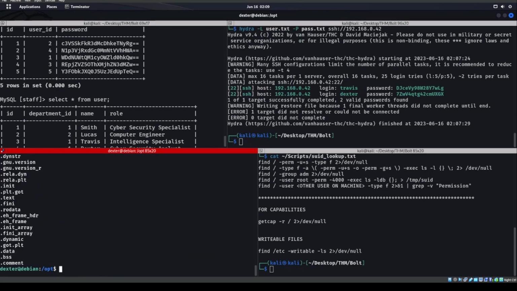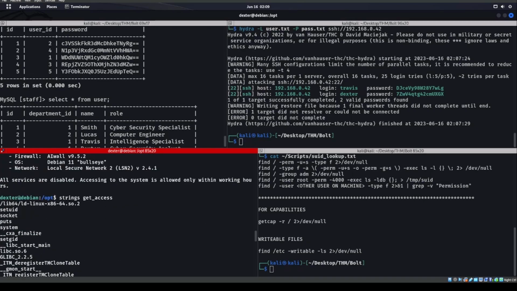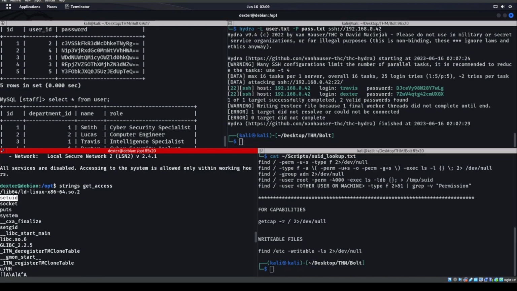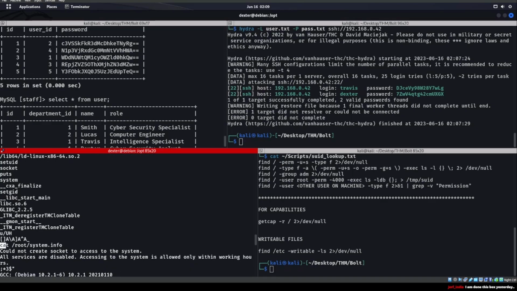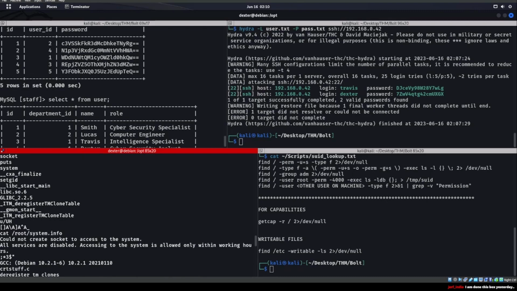I want to look at get access one more time here. Okay, so setting SUID, socket put system, sets the group ID, and then it cats root system info. Cat /root system info.